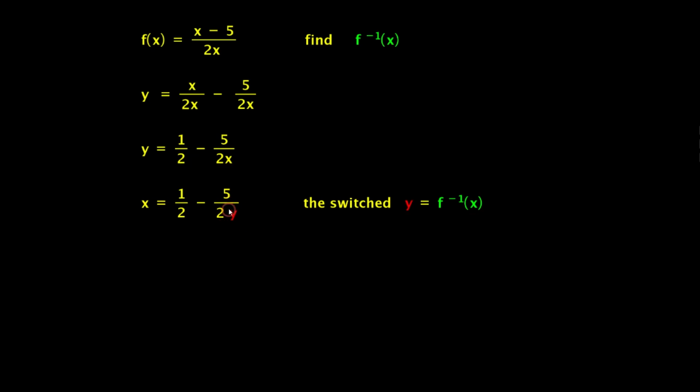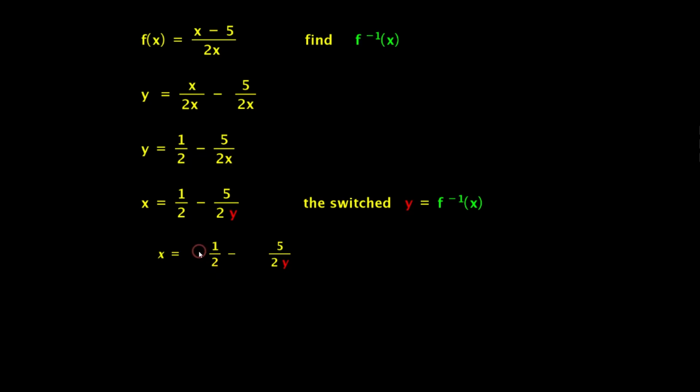This simplification will take little time because of the fraction. So this time we are keeping the y on the right hand side. Usually previously we switched the left and right, we just keep the y on the right hand side. So first thing is first, we have a common denominator of 2 on the left side, on the right hand side. We have to get rid of it.